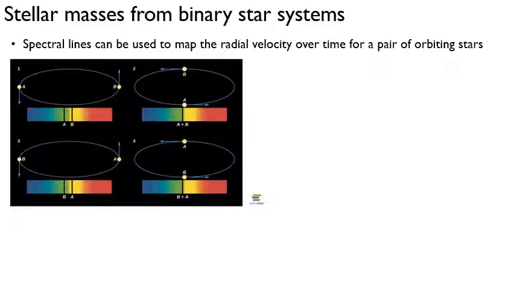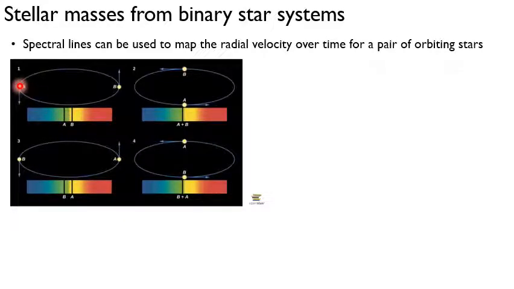What you basically do is you point your telescope at two stars. You don't necessarily even need to be able to visually separate them for this. And so you're looking at the two stars, and you find some spectral line that they have in common. So this could be some calcium line, for instance. And you observe these two lines over time, so over a matter of days, or maybe even hours, and you're watching how the relative wavelength of these two shifts.